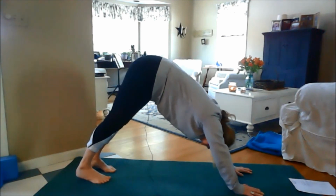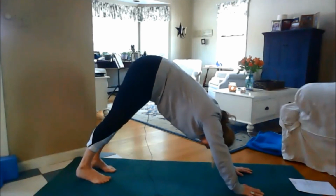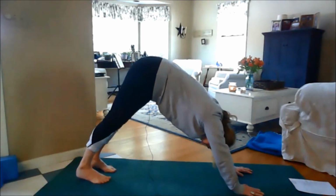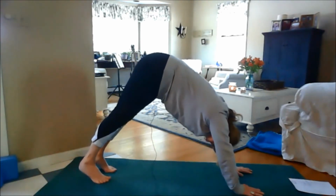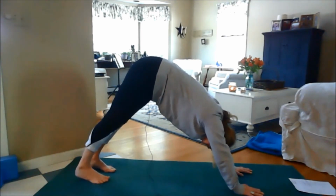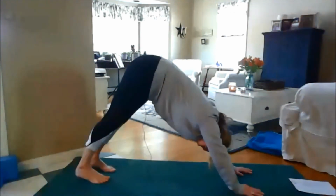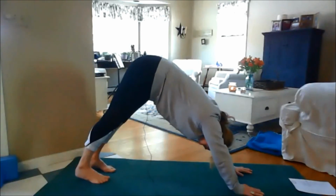And you can always come down to your knees if you're fatigued in any way. But eventually, down dog becomes a resting pose. And it's very good for building strength in our arms and our shoulders, stretching our hamstrings, stretching our hips, lower back. It's weight bearing.